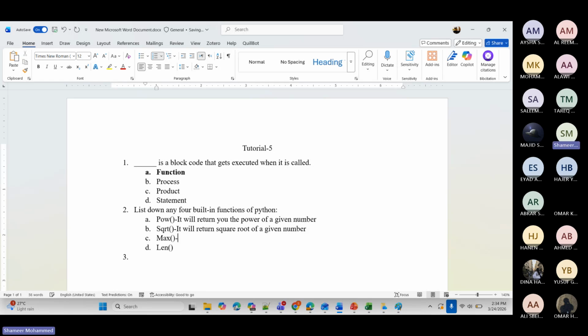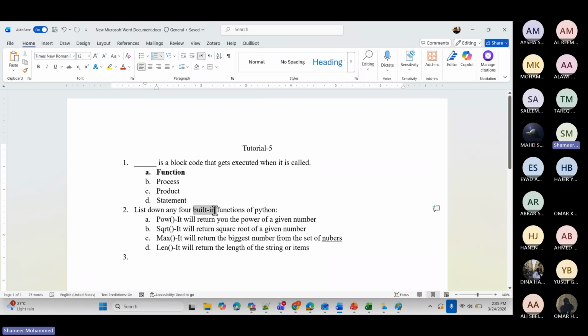Max will return the highest, the greatest number, from the set of numbers. And len will return the size or length of the string or items, right? So these are the meanings of these functions.